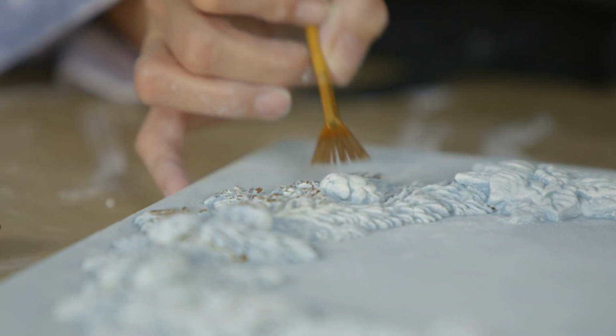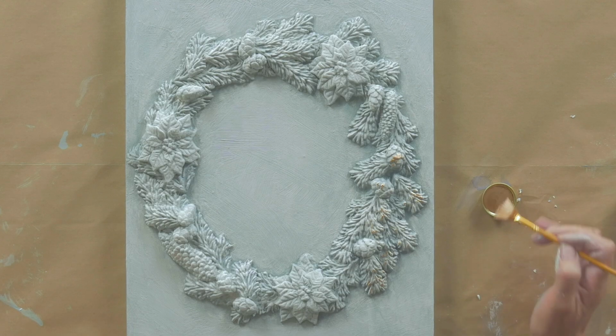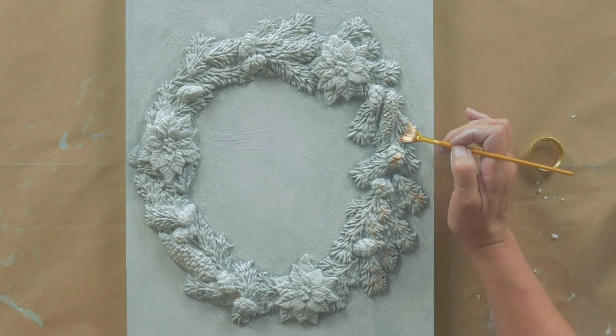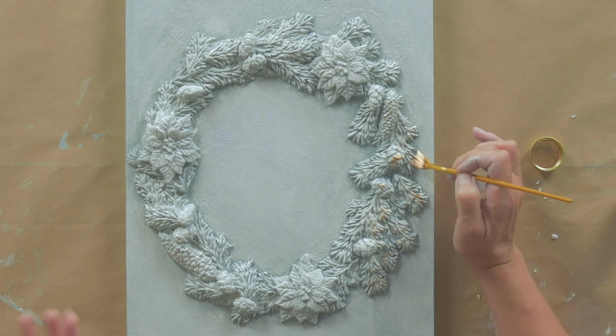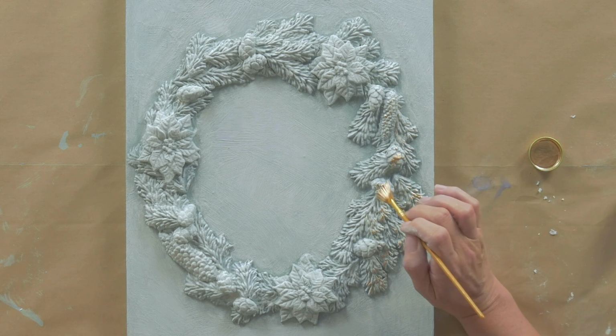Is it weird that I kind of like the smell of the paint? I mean, I also like the smell of gasoline. I'm just weird. But it's so pretty. Ooh, love it.